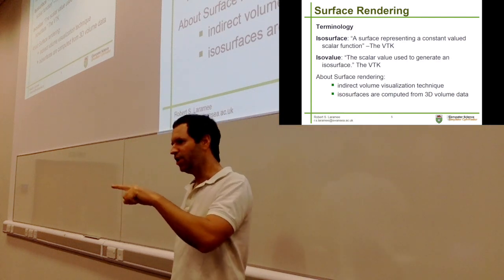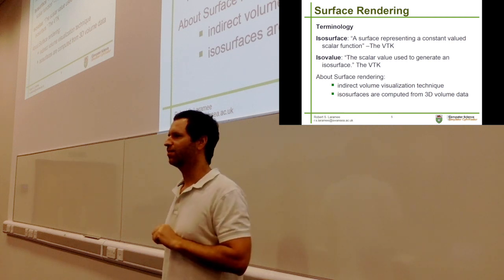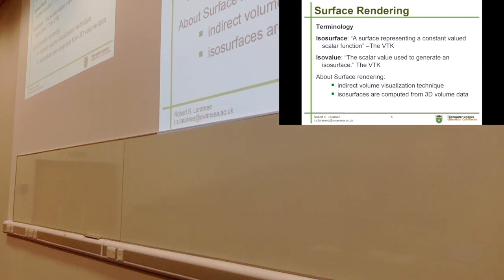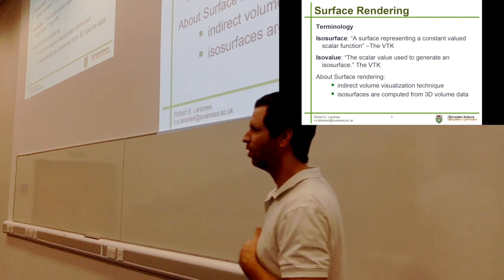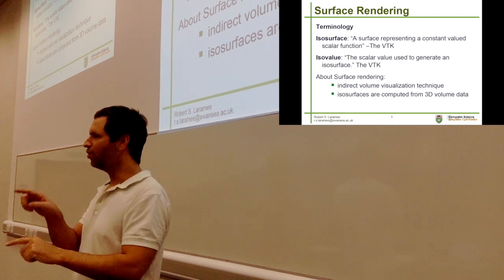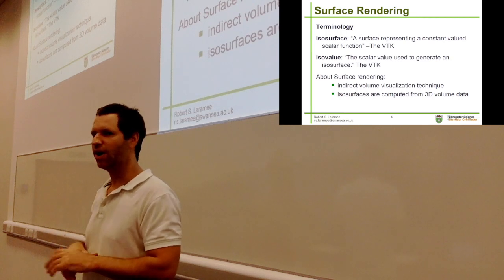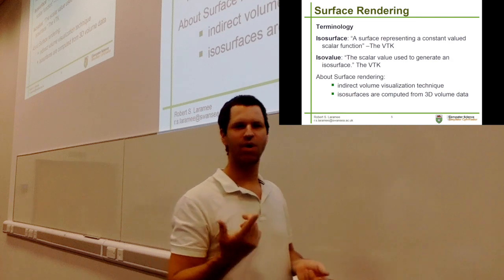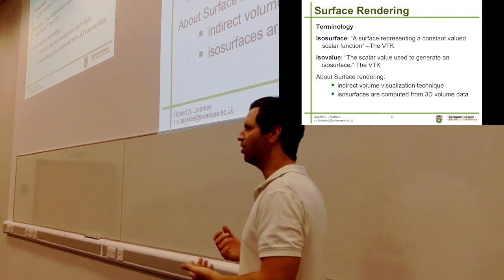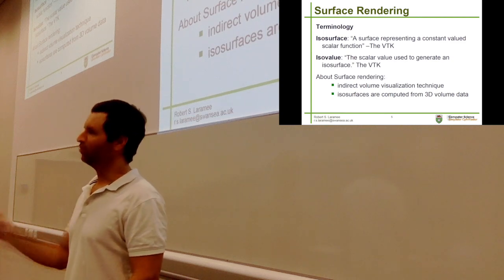When you look at the weather report, you see curves or lines of constant temperature. Like the region surrounded by this curve, all is 15 degrees Celsius. You also see curves of constant pressure on the weather report sometimes. So you see the UK, and you see these curves that look like clouds placed around the UK. Those are curves of constant scalar value. You've seen them millions of times. Anybody know what they're called? Those curves of... Isobones? That's very close to correct.